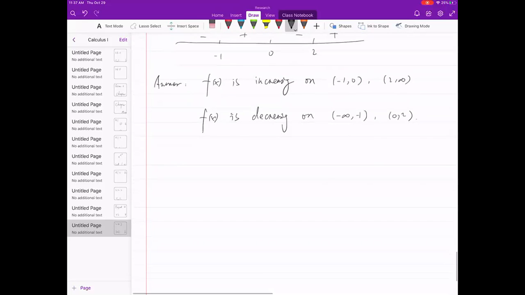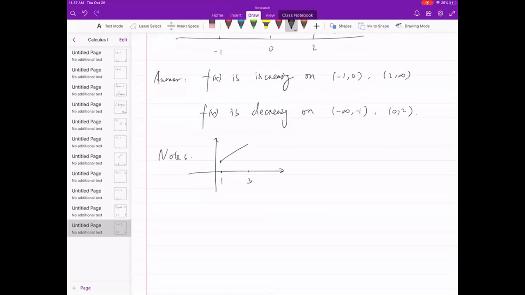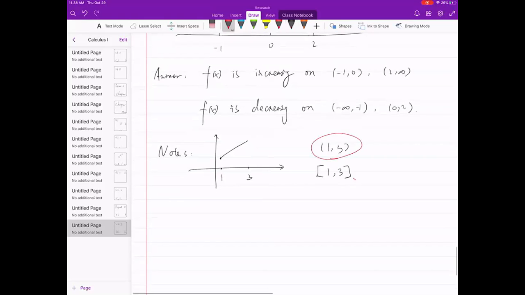Okay, good. Several notes people had for me. Number one, should I say it's increasing on [1, 3] or (1, 3)? See the difference? Do you include 1? Is it increasing at 1? Well, technically, we take this one. This one makes sense. Just by convention, we take the first one. So whenever you do increasing or decreasing, always take parentheses. The endpoints, it doesn't make much sense to talk about them.